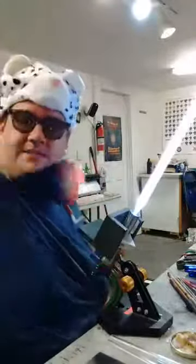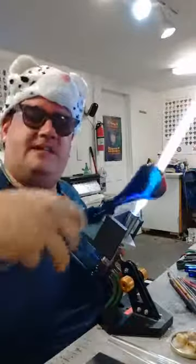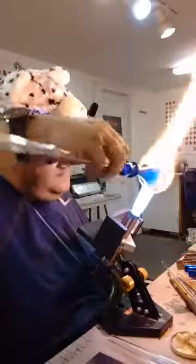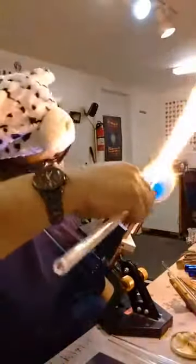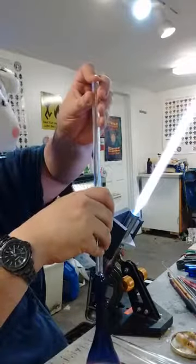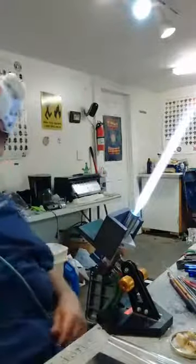All right, so now I've got that base where I want it to be. I'm going to drop down onto my marver pad here and finish out that base shape. Okay, now I'm going to blast it on the bottom like this.